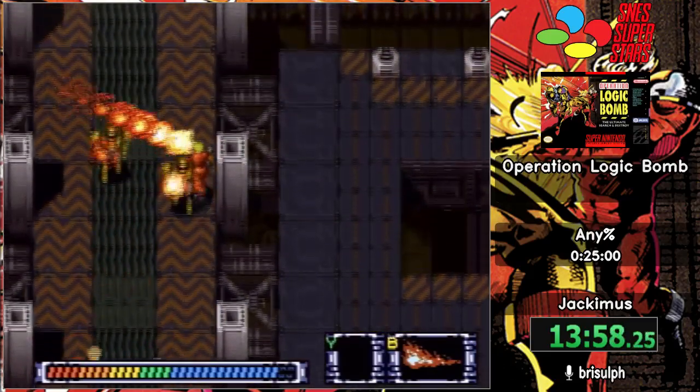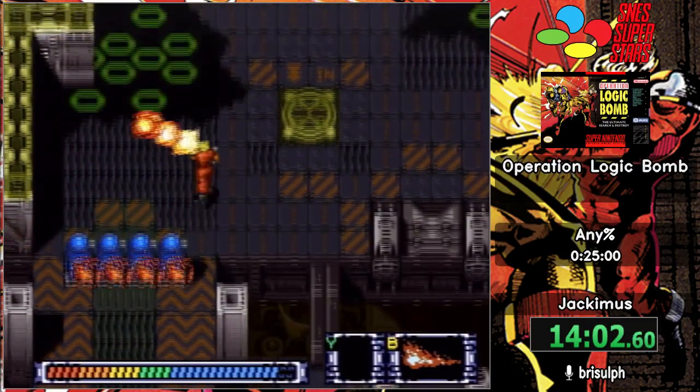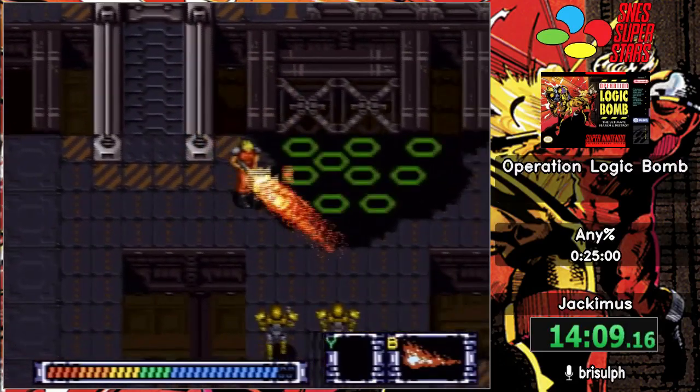This first area here in the second base is a lot of fun. There's just so many enemy formations that are perfectly lined up to just obliterate with the flamethrower. It's a great speed level.